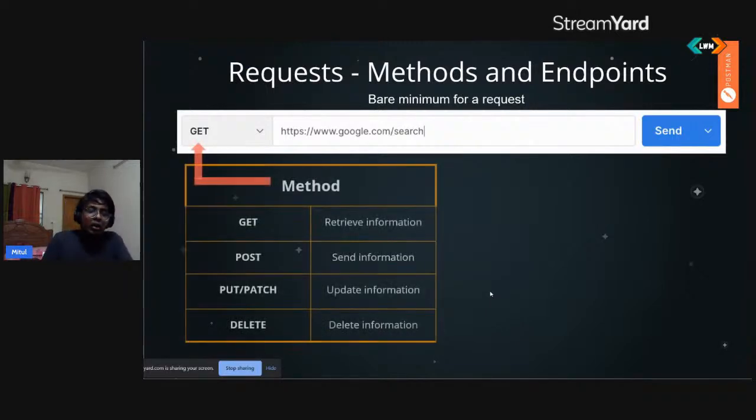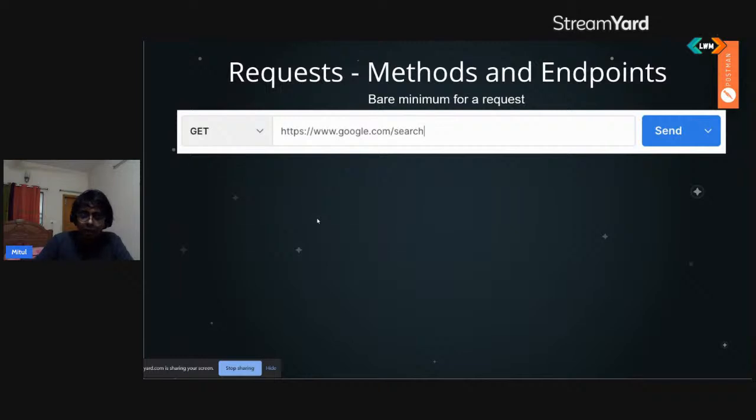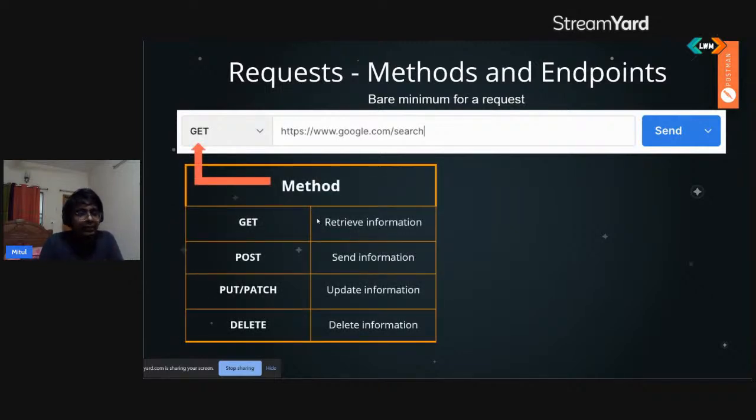We have been mentioning the methods, all about the methods, right? The methods we have: get, post, put or patch, or delete. Why do you have to know about them? Because in the practical session we are going to use these methods. Get is used to retrieve information from the APIs. Previously we added this link into the API and asked for the information. Then the API showed us the result. You just give the input and this is the result.